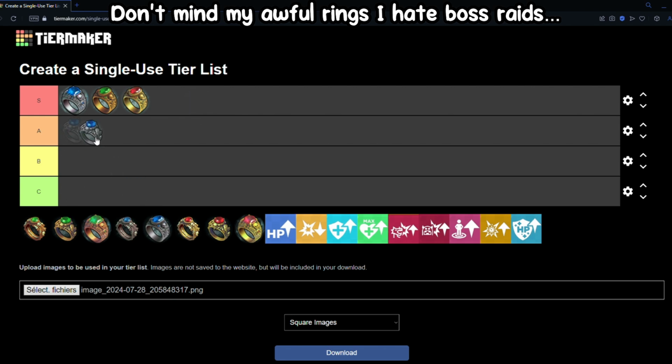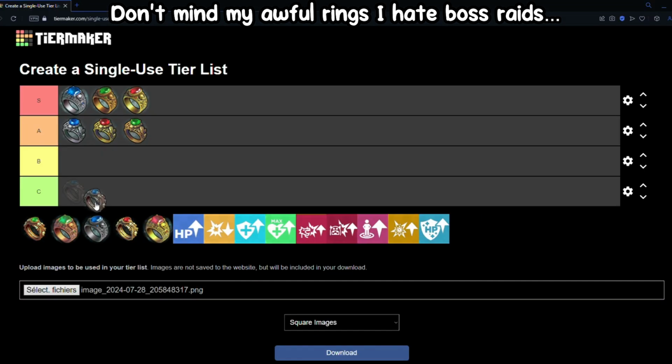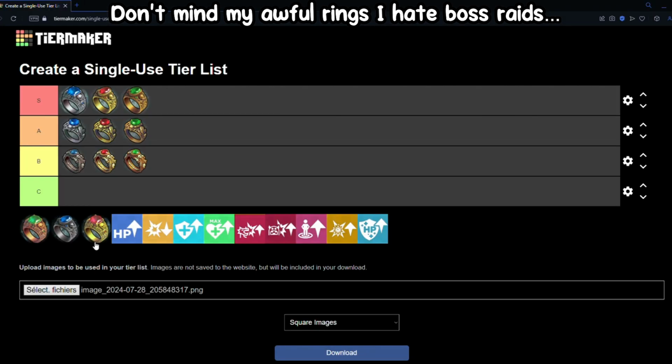Next, we have technique rings, which we'll place in the A tier. These rings provide extra points into stamina at the cost of damage. They offer a good balance for players who need a bit more survivability without sacrificing too much power. Balance rings are placed in the B tier. They offer a mix of power and survivability but don't excel in either category. They're a middle ground option for players looking for a balanced approach.